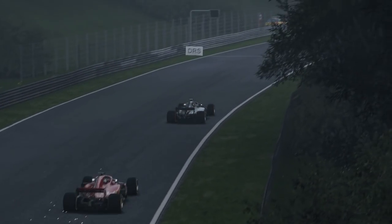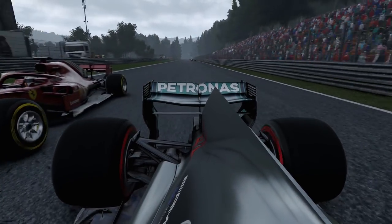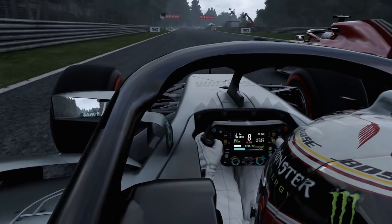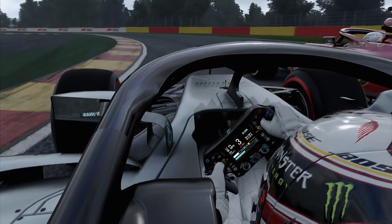But onto the second lap of the Grand Prix. Lewis Hamilton is now in the slipstream of Vettel here, and as you can see up towards the straight, Vettel in that Ferrari is absolutely flying, and he breezes straight back past Hamilton, and Lewis could do nothing to defend there as he's got no slipstream from Raikkonen.